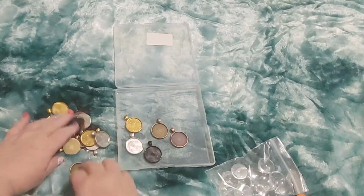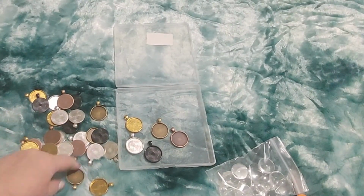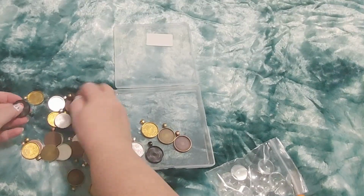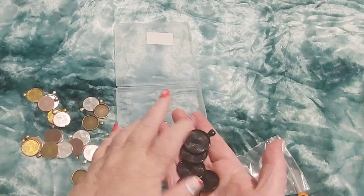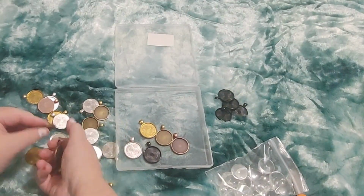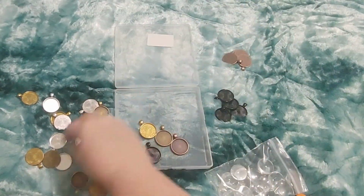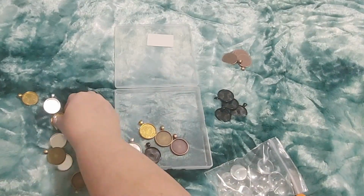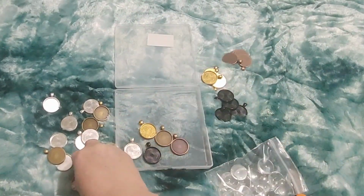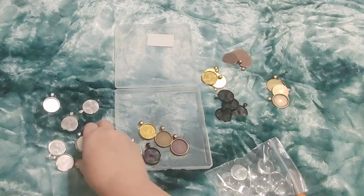Let's just dump these out. So I know you can't see them because they're far away. But I actually cannot see another color. 1, 2, 3, 4, 5. So 1, 2, 3, 4. There are 5 black ones. And I want to say these are browns. So there's 5 of this color. And there's 5 of the bright gold. 5 of the dull gold. And all the rest are silver.